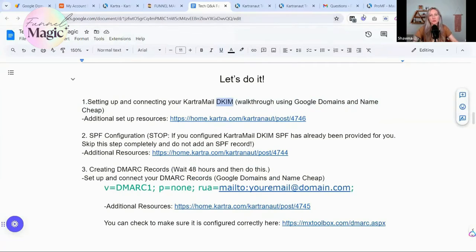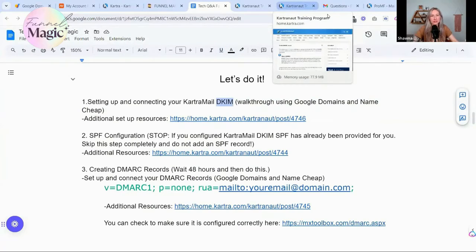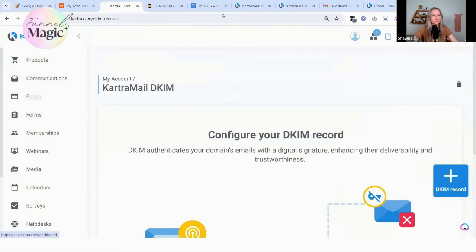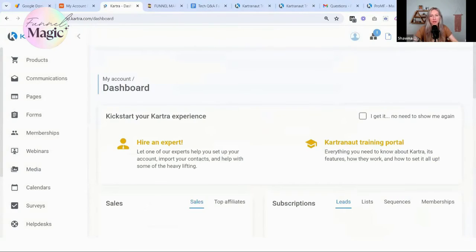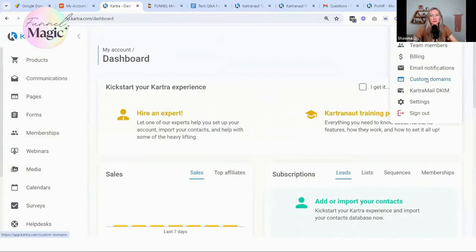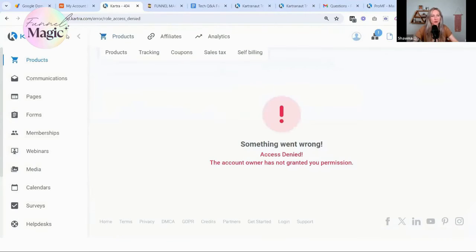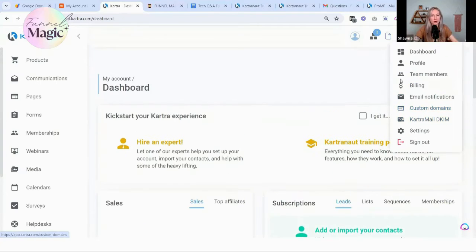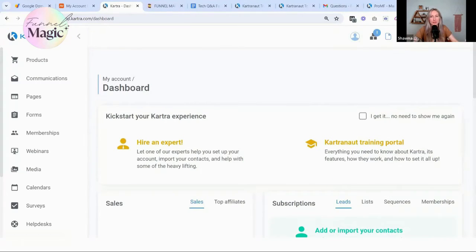All right. And I just want to point out, before you can set up your DKIM, I'm going to go over to Kartra now. If we just go to regular Kartra, this is my demo account, but the first thing you're going to want to do is set up your domain, okay? This is a demo account, so I don't have access to setting up a domain for this account, but I'm just letting you know, before you set up the DKIM, which we're about to do in a second, you need to set up your domain. Your domain is going to be the same domain you use when you do your DKIM, okay? So move on to step one, setting up your DKIM.